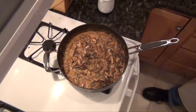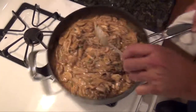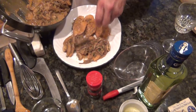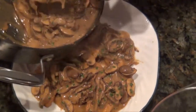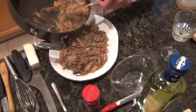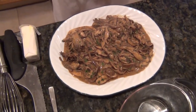Très bon. We're just going to bring it to a boil, and that is a serious sauce de champignons sauvage. Okay? And plenty of sauce left over for Mademoiselle Bethany. Escalope de volaille, sauce champignon sauvage. Bon appétit.